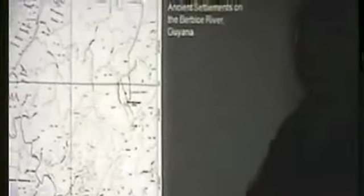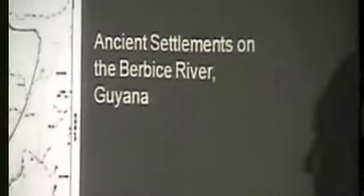So we want to build a map to see where people live between here and here. We know this is the Maroon Creek. We know this red hill that I mentioned earlier on. We know people live here. The evidence is there. The pottery is on the ground, and we've just taken notice of it. And from our calculation, this Hitcher village and the Biruni village here are about 3 hours distance away. And I gather that we can walk from Dublin right across the Hitcher and to the Biruni Creek from there. So it looks as if in the past we would have been connected by villages, and I think that is going to be a very interesting research that will develop to show where people live in relationship to the mounds.